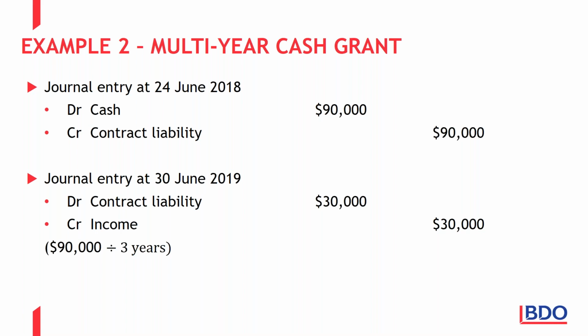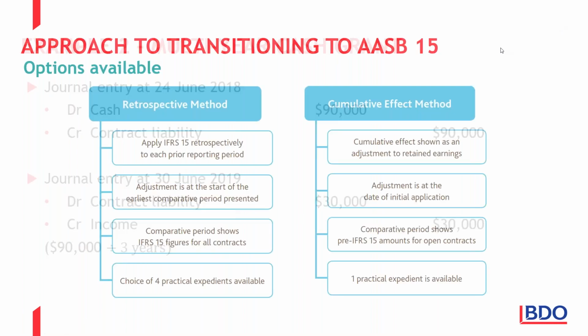So as soon as you've been allocated this government grant on the 24th of June, you would debit a grant receivable of 90,000 and credit a contract liability. And then if you receive the cash in July 2018, you would debit cash and credit grant receivable. So very important, and again, a subtle difference. It's something that I've picked up, maybe not the way people have accounted for AASB 1004 in the past. Some have, but I would say most didn't. They waited for the cash flow. So important to take a note of that again.